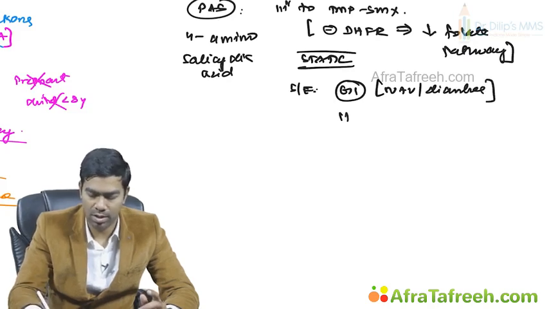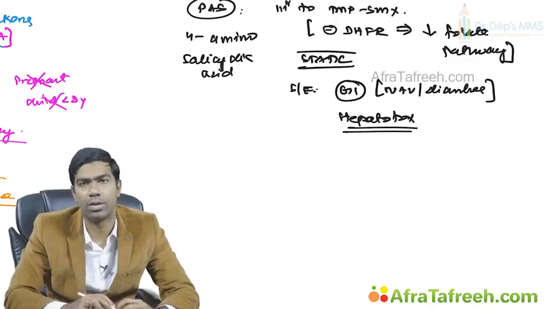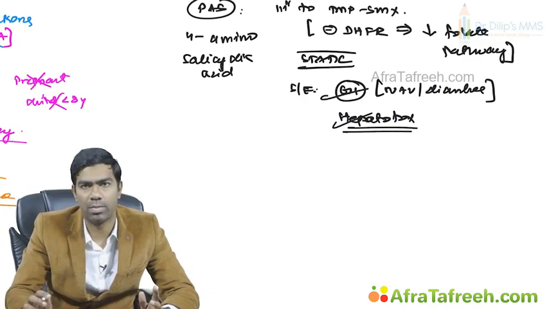And this is also one drug that produces hepatotoxicity. Clear? This is also one drug that's going to produce hepatotoxicity. So very important. And they can also produce megaloblastic anemia because of inhibition of the DHFR pathway in the patient. So you have to know about this.